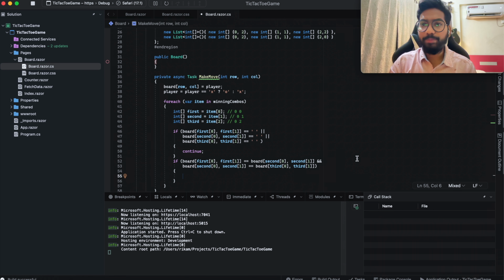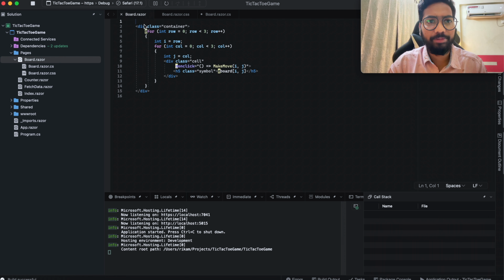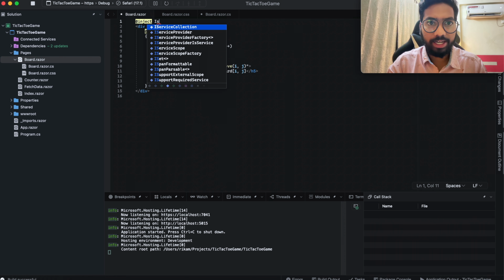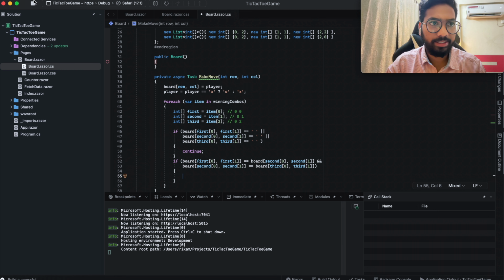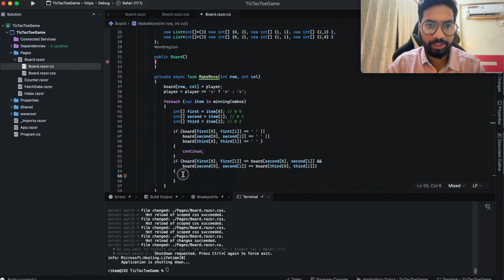Now if any of the players has won the game, we are going to show a message in a pop-up that the player has won, and for that we can use simple JavaScript. In order to use JavaScript, just inject IJSRuntime, let's call it js, and use that. Let me stop the application from running.